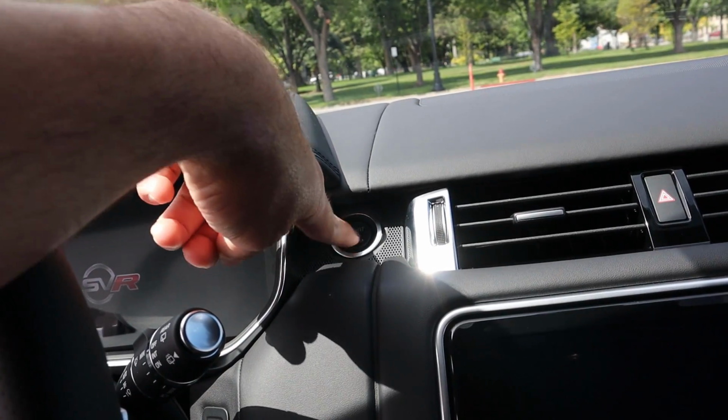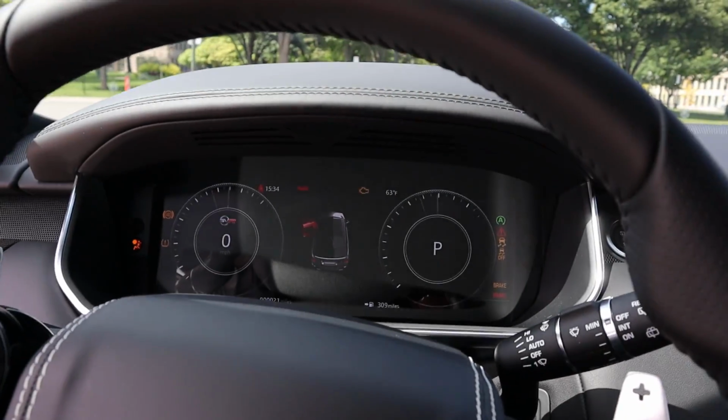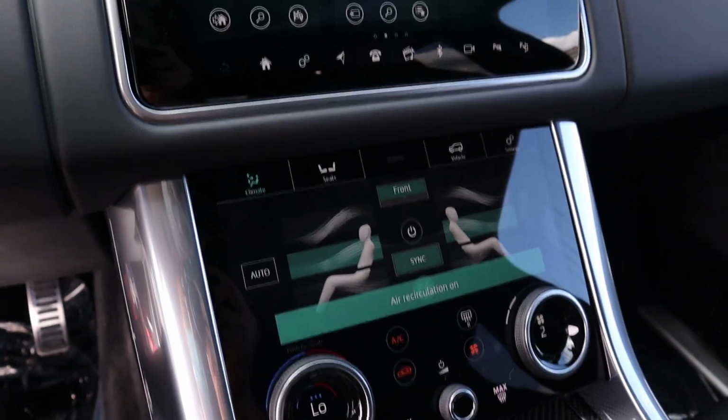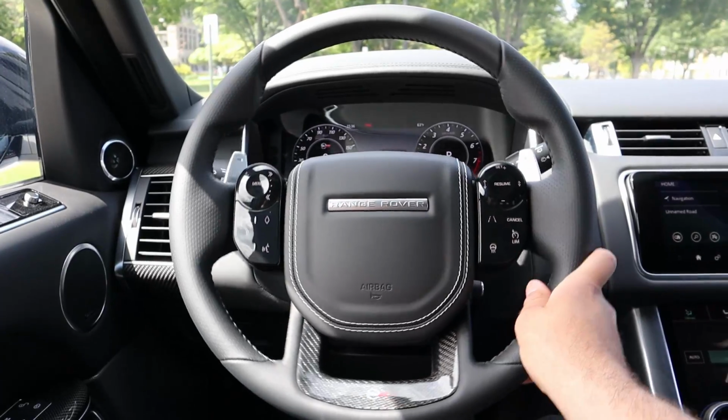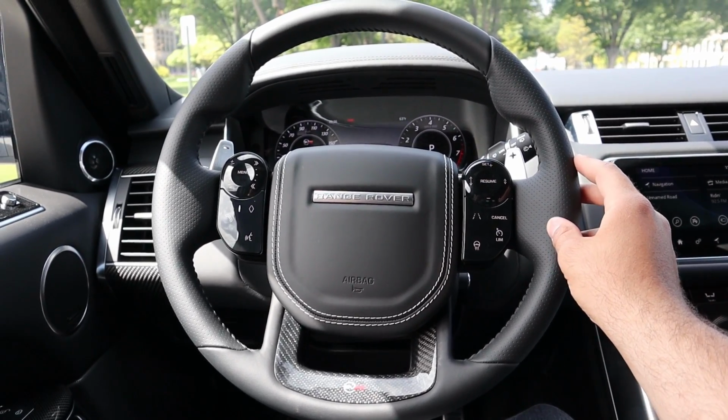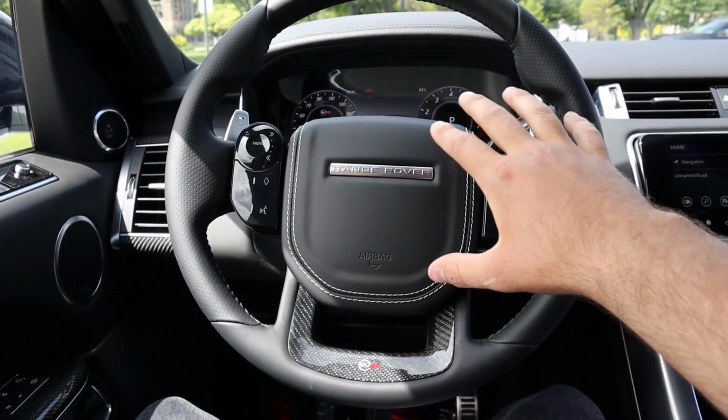Now starting up the SVR, just got to push the push button. Ooh, that V8 sounds good, and everything will come to life. Here's the steering wheel on the SVR, and I love the look of the steering wheel here. So they do all black leather and black stitching.